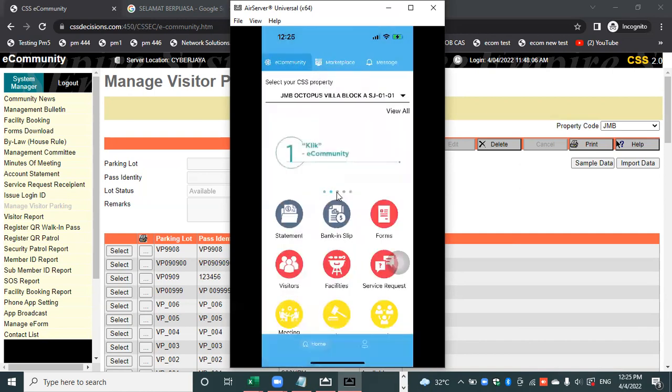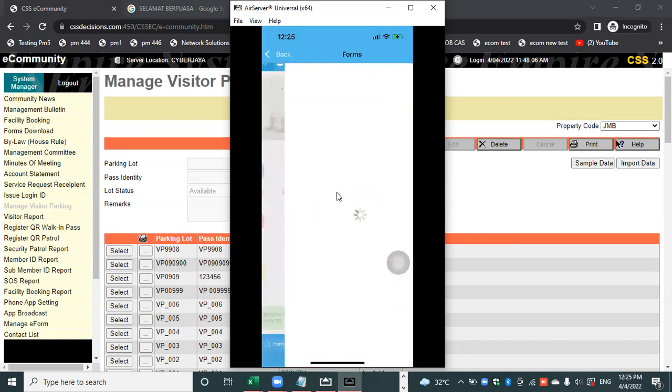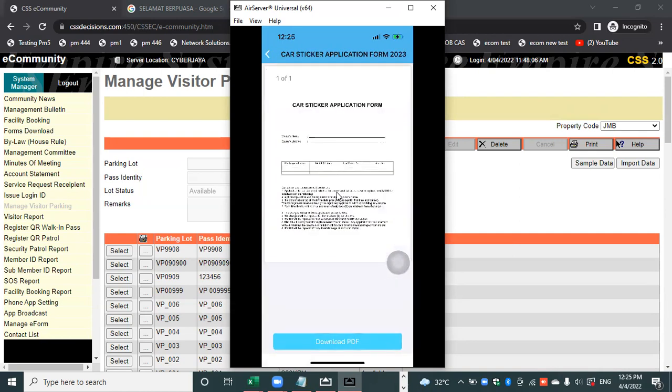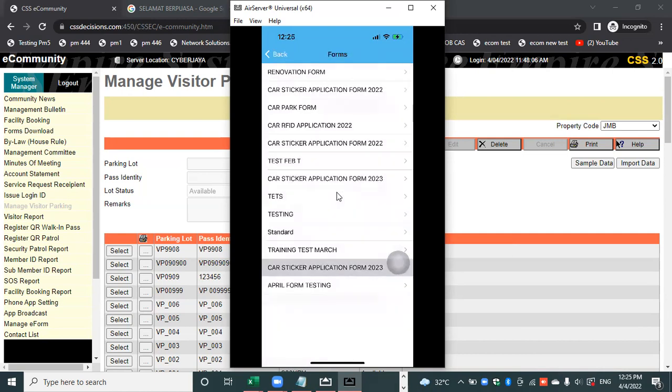And then here will be the forms. So the forms, you have two types of forms. As I mentioned earlier, your PDF copy. Sorry, my screen is a little bit smaller. It seems today won't be a demonstration, just going through the app, so I will just brief you. If you're really interested to know more details, please call your sales rep. And the other one, let me show where's my e-form.